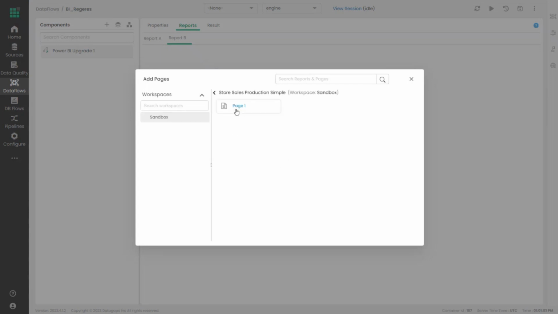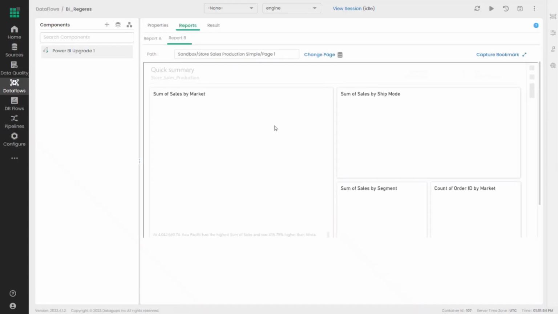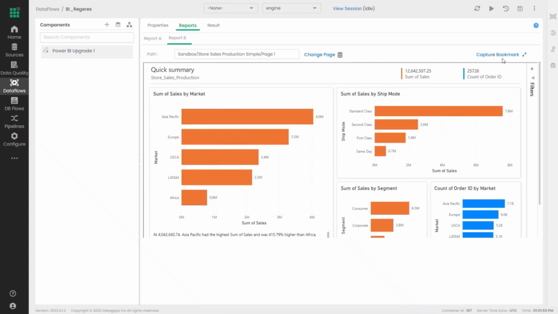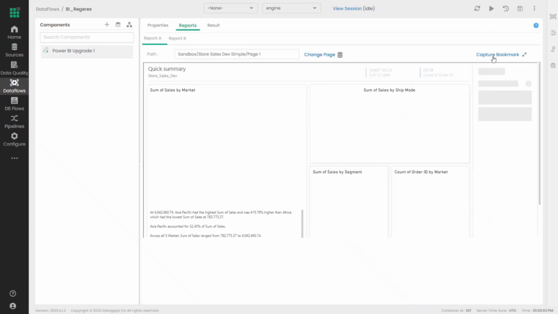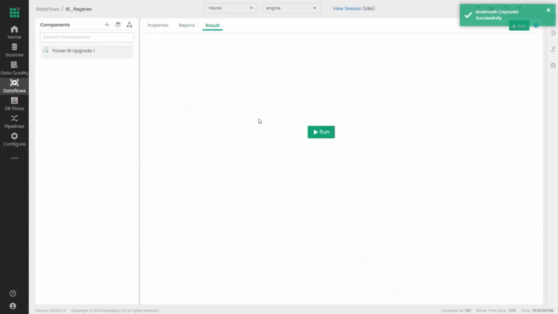In this case, let's pick up the production report since we picked up the dev report at start, but this is pretty much identical. I can choose to define bookmarks. Again, this is just to ensure that the set of bookmarks that we are working are being logged. Again, this is entirely user dependent. And now I'll run the system. So what's happening in the backend is quite simple. We're connecting to a very specific set of reports.